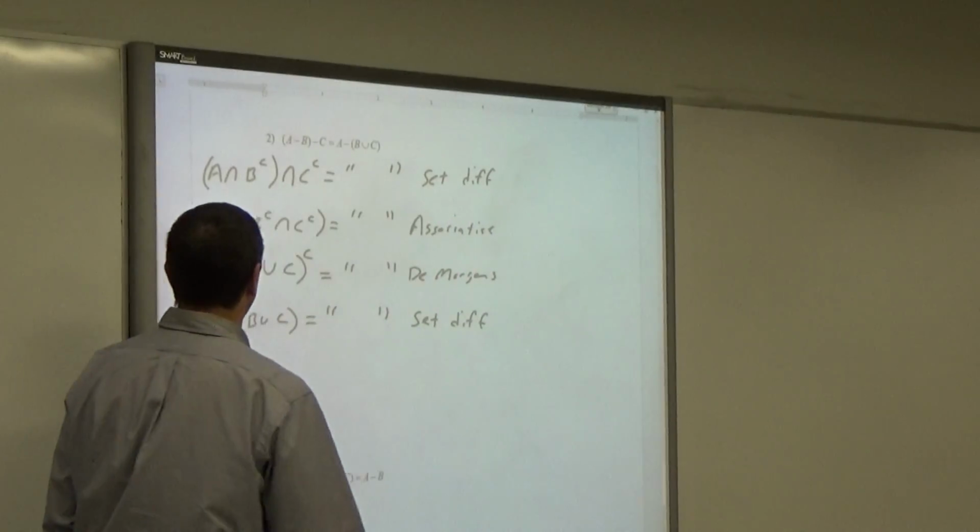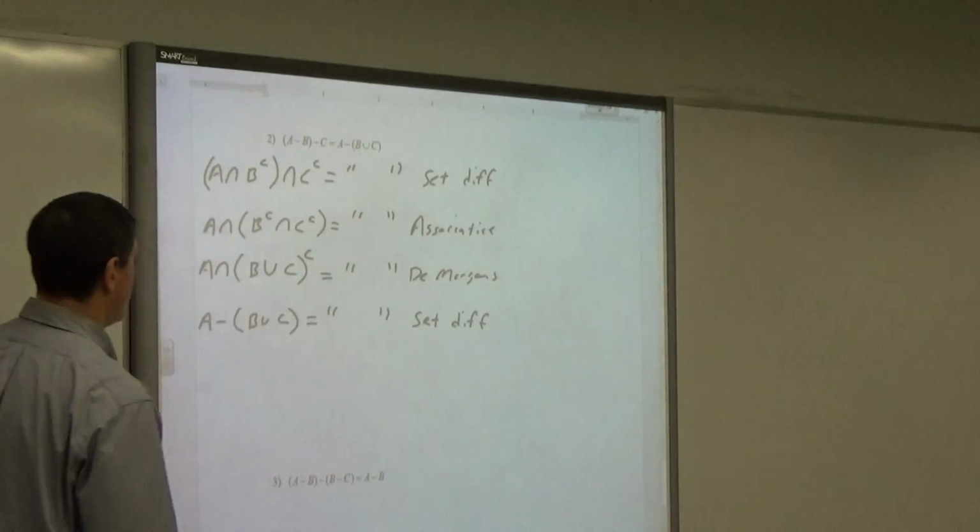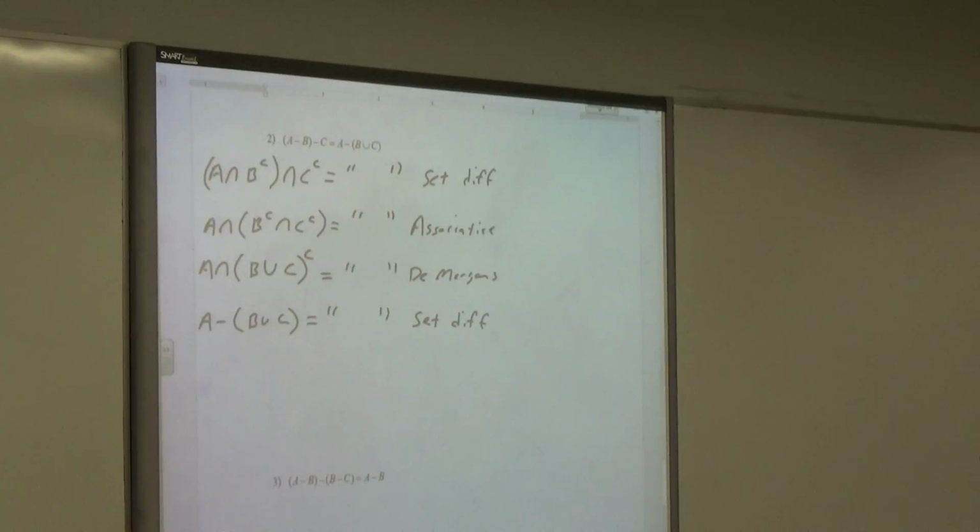I think we're done, right? Because this left-hand side now looks identical to the right-hand side. So these first couple, like I said, if you're good with the Boolean algebra stuff, this actually follows the exact same. But if you're not good with the Boolean algebra, then unfortunately it's a little bit tough to do. Okay, go ahead.